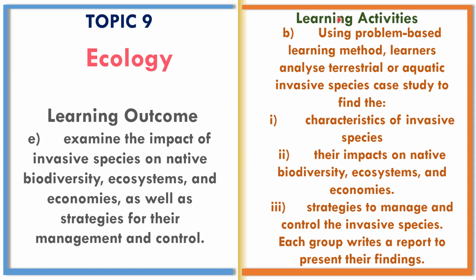Our learning activity has been B, using problem-based learning method. Learners analyze terrestrial or aquatic invasive species case study to find the characteristics of invasive species, their impact on native biodiversity, ecosystem, and economies, strategies to manage and control the invasive species. Each group writes a report to present their findings.